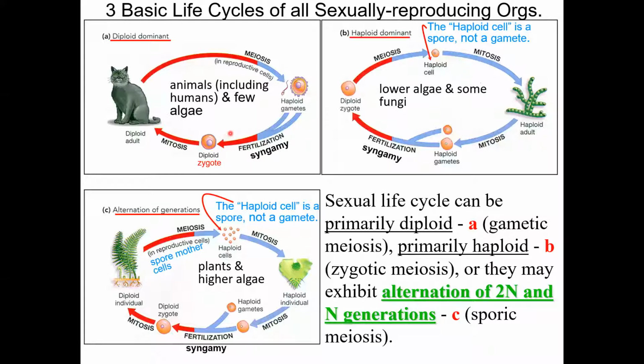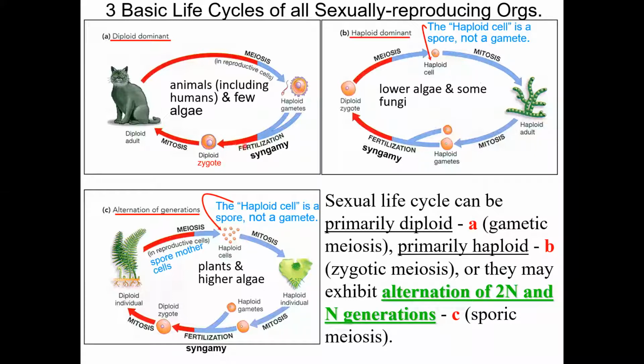Now, to get this life cycle business straight, you need to focus. You need to get the processes: syngamy, meiosis, and a process that I don't see the word written here yet, but we'll talk about it, called differentiation. That's another process, not as familiar to you maybe, but you've got to keep the processes separate from what's going into the process and what's coming out. Okay, and the S-Y-N and the M that I told you are the processes.